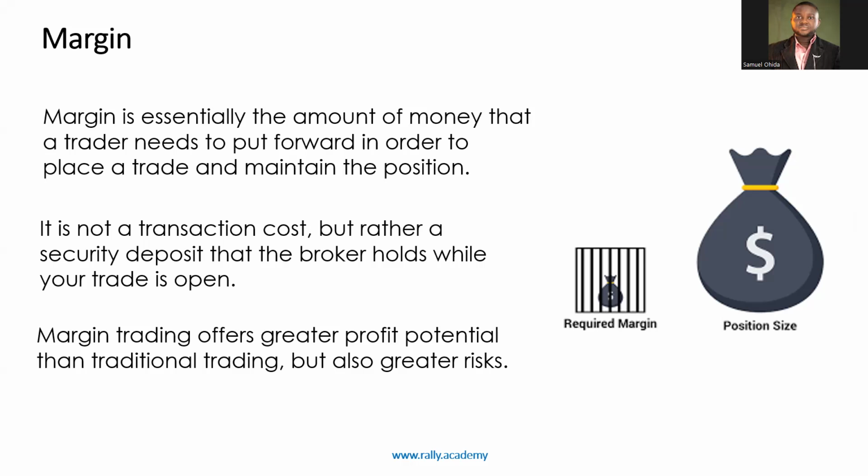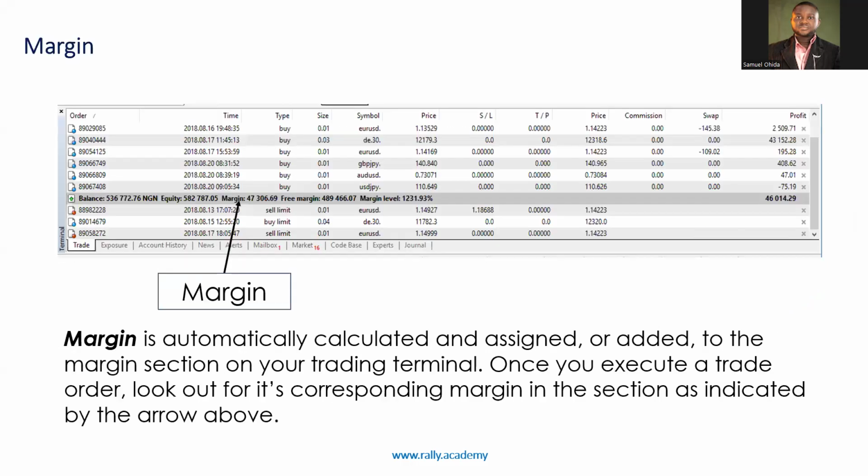What does that mean? If you have about $100 and you're trading at a particular point in time, make sure that you don't have a margin of trades that are taking over $20 out of your account, right? That's margin. Now, when you look at margin, it's automatically calculated and assigned. That depends on the broker. Once you execute a trade, you'll be able to see the margin right there at the corner.